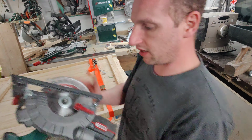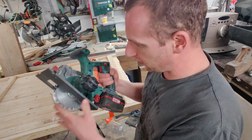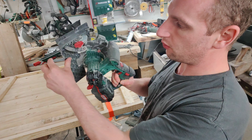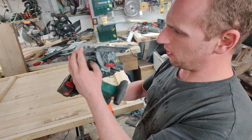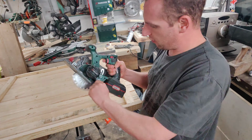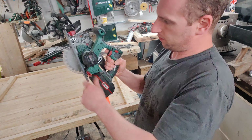The base on it is plastic, as you can hear. The surround on it is plastic, as you can hear. Basically every single thing on this is plastic, other than the hinge for the 45 degree angle on it, which you can do there, but it does mean you're reducing your cutting depth down to probably about 3 or 4 centimeters at the most. You've also got a depth stop at the back here, which is great. Again, that's about the only other metal part other than the blade.